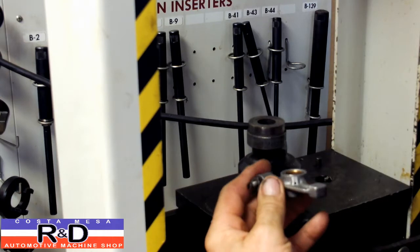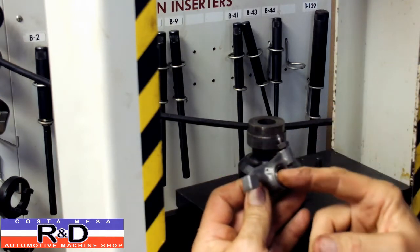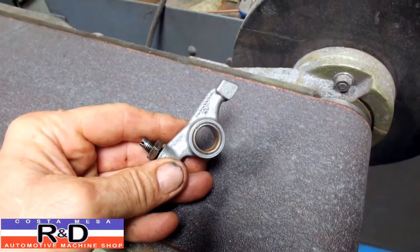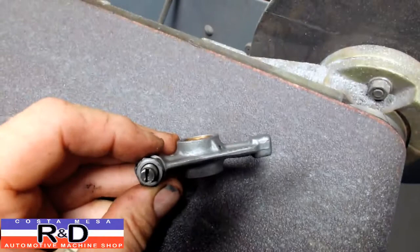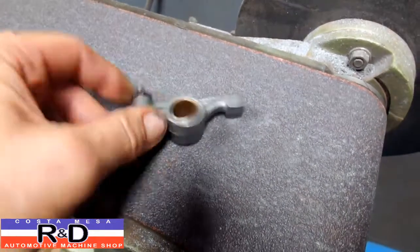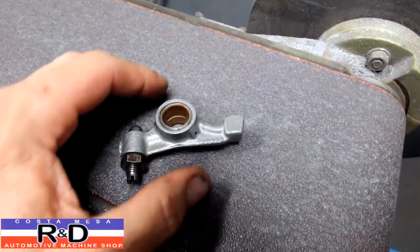So next thing we'll be doing is taking and drilling a hole in here for our oil feed, actually an oil squirter to squirt oil out onto the spring. Well, what we found here so far is that our bushings stick out about 10 or 15 thousandths on one side. And we're going to go ahead and dress these up on the belt sander, and then we'll take them over and drill the holes.